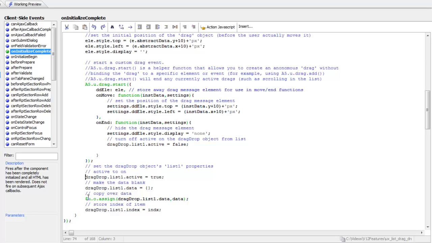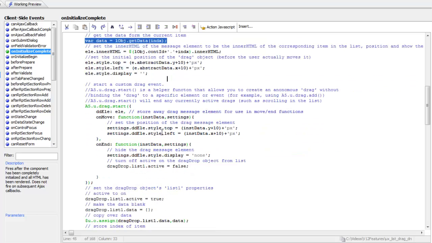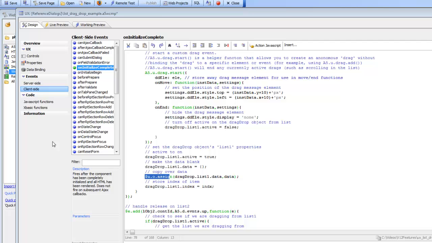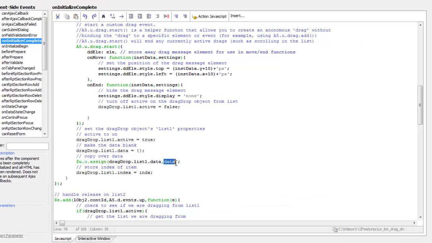And you can see here that we're also going to store the data from the current row. So this is the data that we read over here inside our drag drop object. We're continuing with our video on the JavaScript behind the drag drop, and over here we're storing the data from the current row that the user was holding down on, and we use the $o.assign to copy the data over.